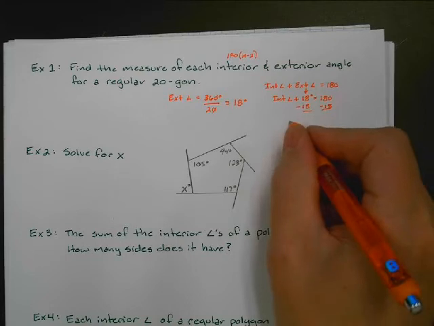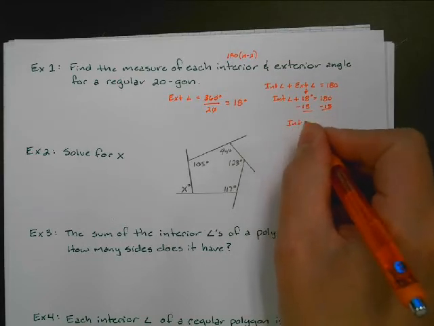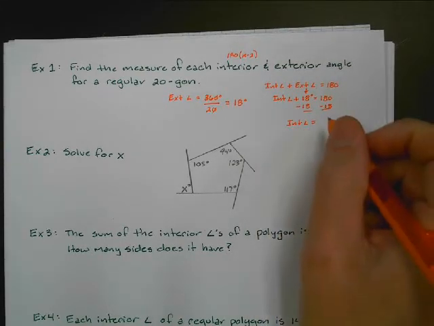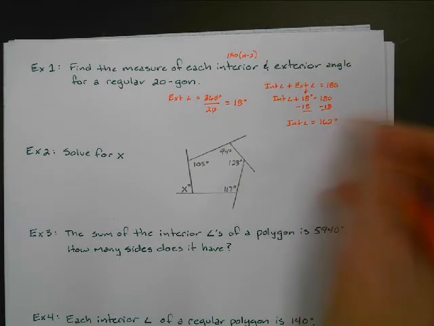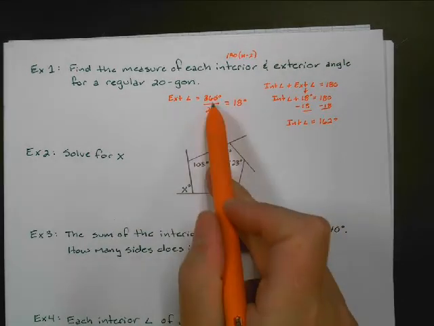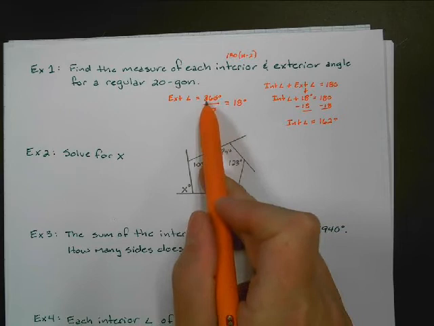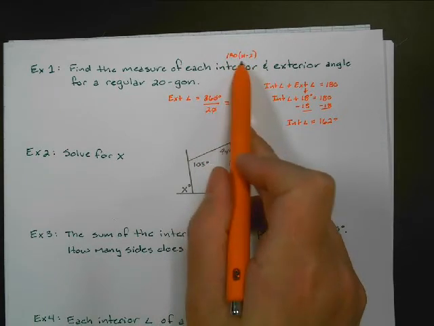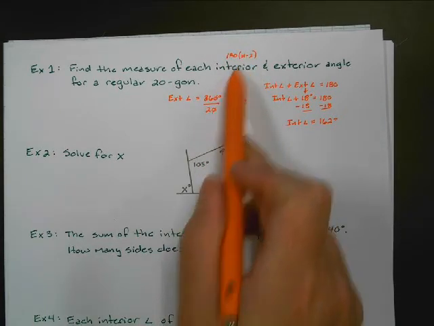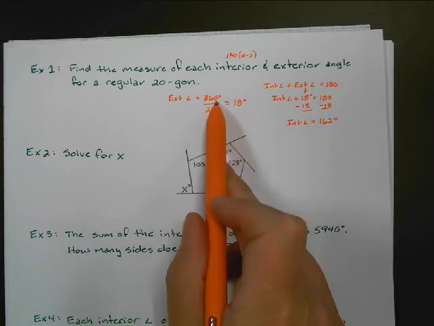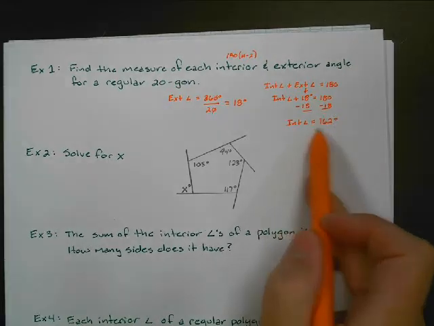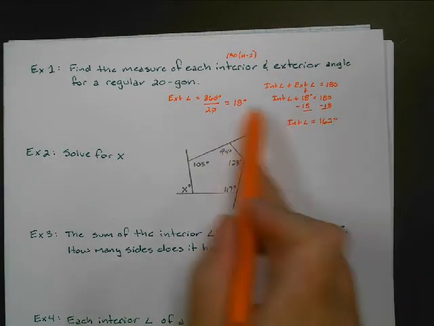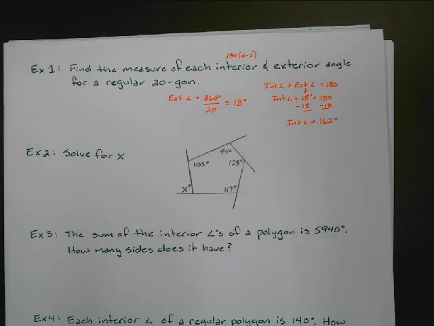And now I have that the interior angle, each of the interior angles, because they're all the same, would end up being 162. And that's why we work from the exterior angles. The exterior angles, we always know are 360. We don't have to do this calculation of 180 times n minus 2. So find our exterior angle, and then subtract that exterior angle from 180, and that gives you your interior angle, because these two are linear pairs, and they have to add up to 180.